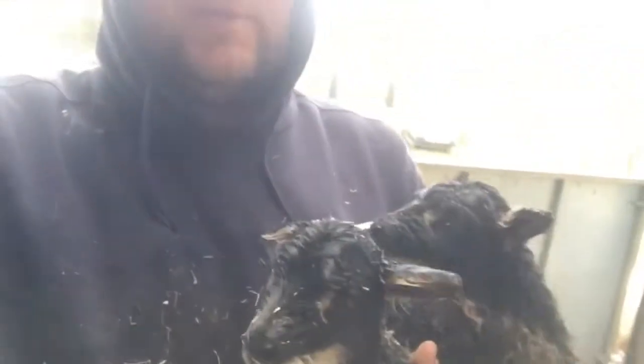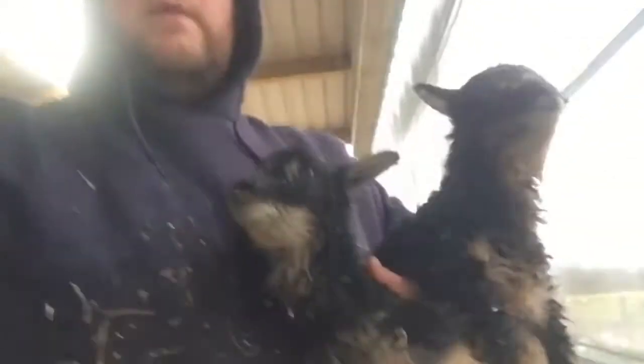Good morning. So my favourite ewe probably, Blackbird, quite like a black sheep, has lambed this morning. So she's got two really pretty lambs. Her and Apollo always seem to have the same kind of dark rams with light bits. They're soaking wet because she lambed them outside, but I've just brought them in and put them on a pile of straw while I set up an extra pen. Just need to put some iodine on them, and then I will put it back.